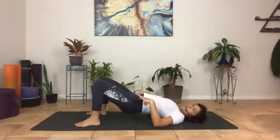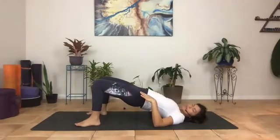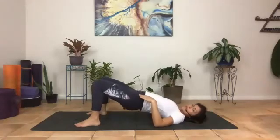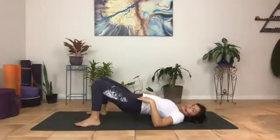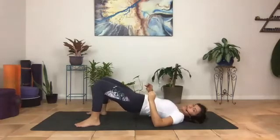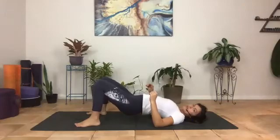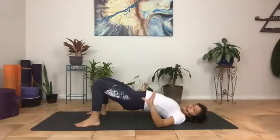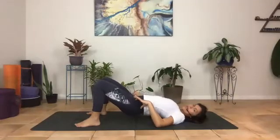So you go into a little extension here. So tailbone down and then curl it back up and lift. Tailbone down, so we're not going the hips completely down and up like that. Notice this. We're gonna go up here, curl the tailbone down a little bit, and then scoop and bring it back up. Down, scoop, back up. Keep your glutes on, up, down a little bit to curl the tailbone back, and then back in.